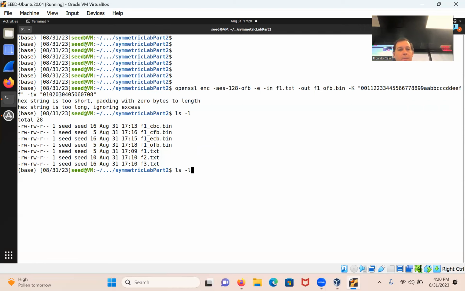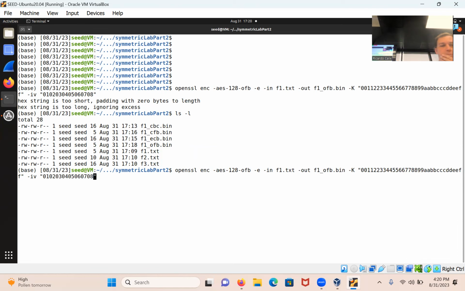So up arrow, and we're just going to modify this command to do the decryption now. It's going to be openssl enc -aes-128-cbc, which is one of the padded ones, right? But now we're going to decrypt, so that's -d. Okay.